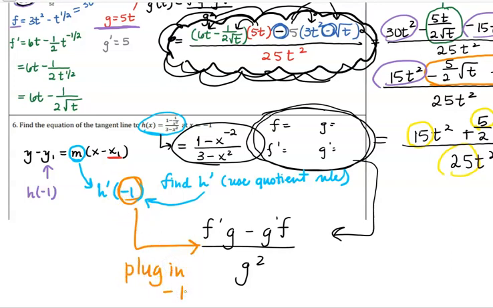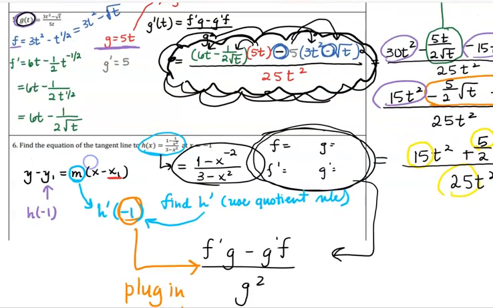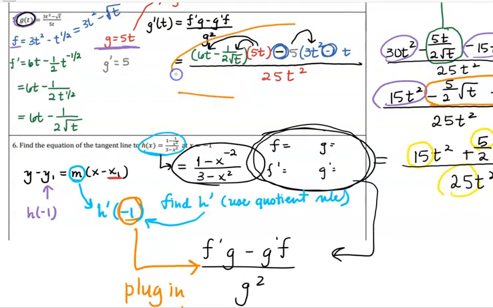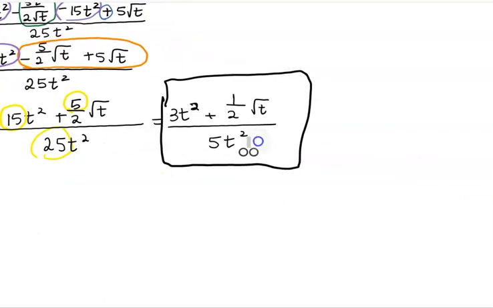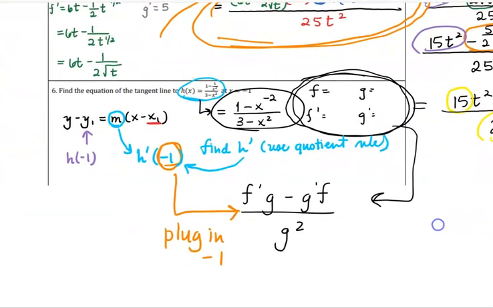So what I'm saying is that basically if number 5 were number 6, I would just plug -1 into all of that. And then I would have my slope because I didn't need the general derivative. I just need to know what the derivative is at -1. I hope that's making sense. But try that for extra credit. We can talk about it during class if there's any questions about it.